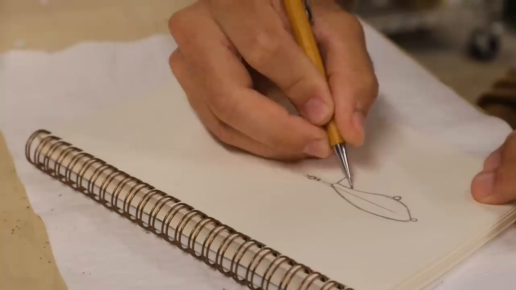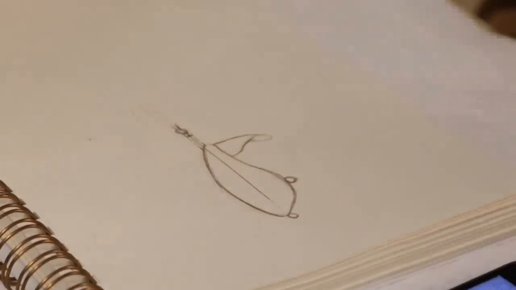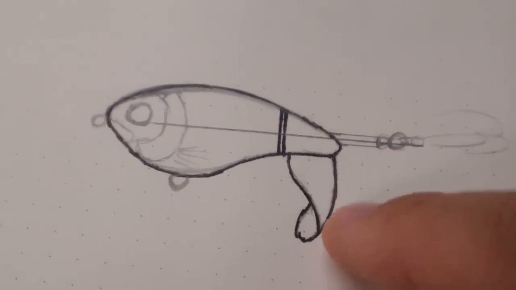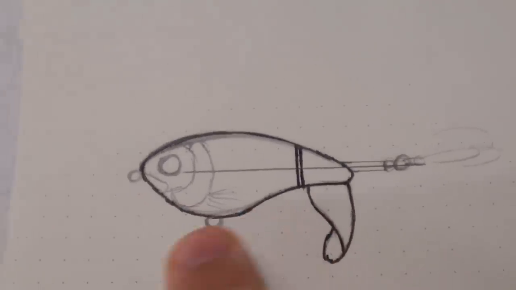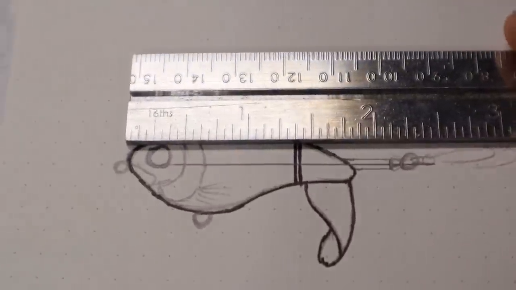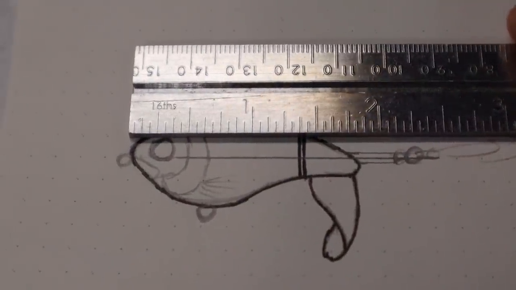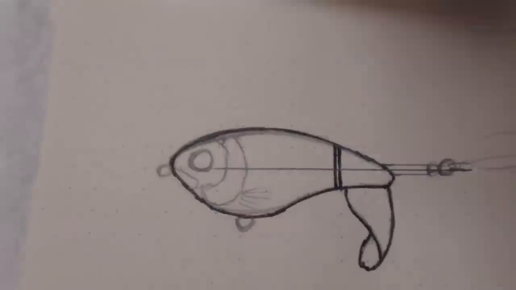This is a one day - the point of one days are to get started, adapt, improvise and overcome, catch a fish. Let's do this. I think that plopper is way oversized but I like the size of this bait that I drew out here. It's less than two inches long, so it's definitely an ultralight lure.